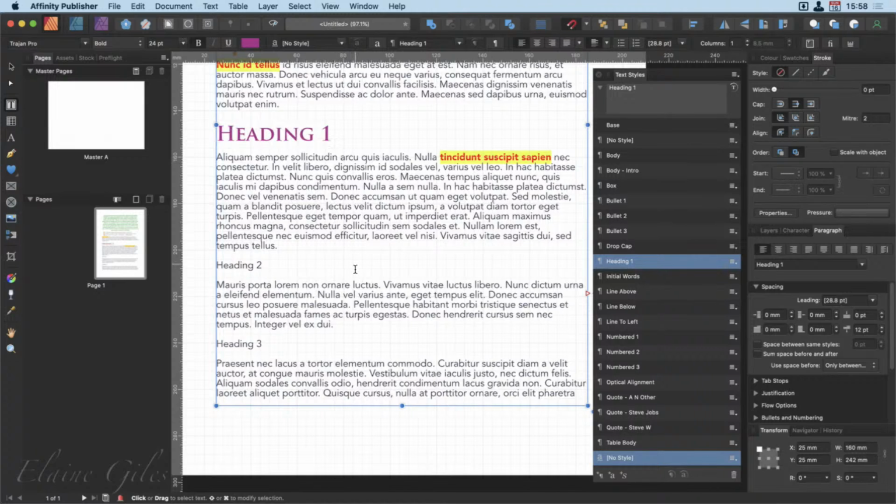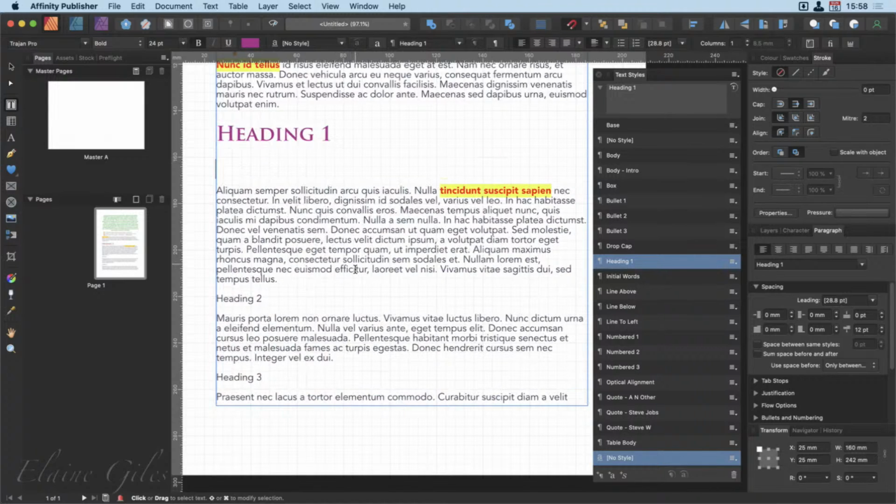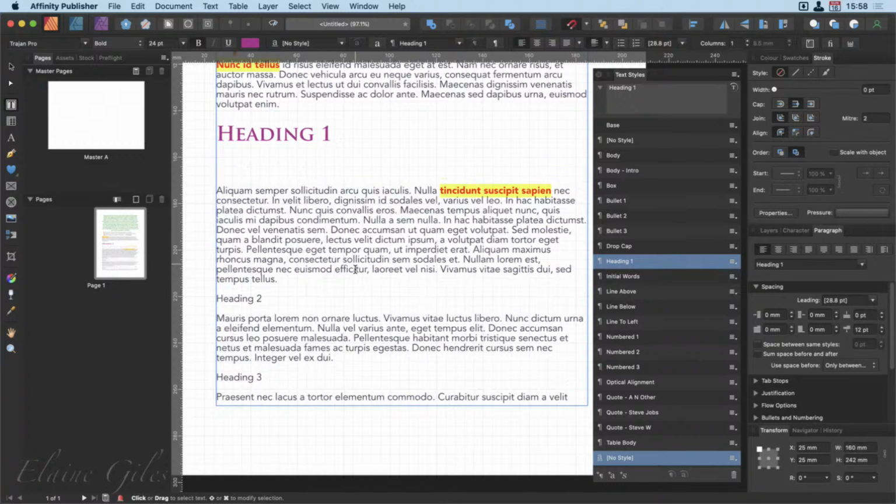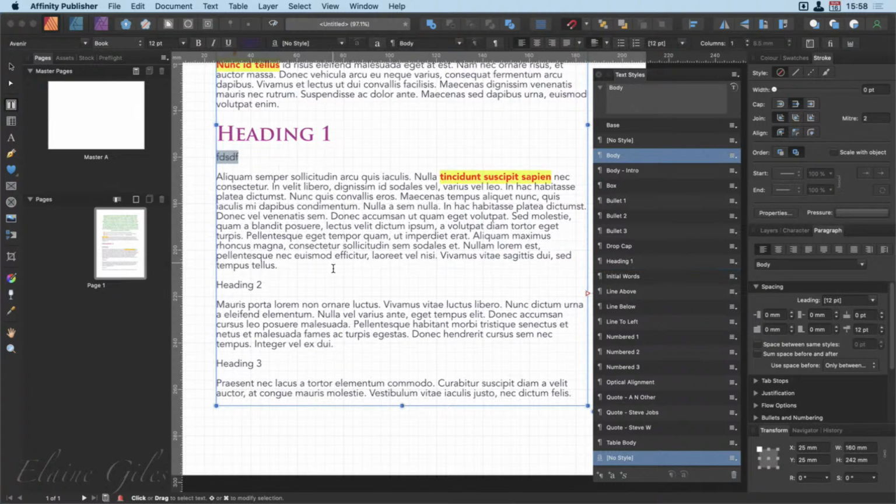There's a heading 1, and it's got that applied. And I press enter, and I start typing, and it's another heading 1. That's not really what we would want. What we would have to do in those circumstances is go here and think, oh, I didn't want that, I wanted the body style, and then go back and apply the body style. No, that's far too manual.